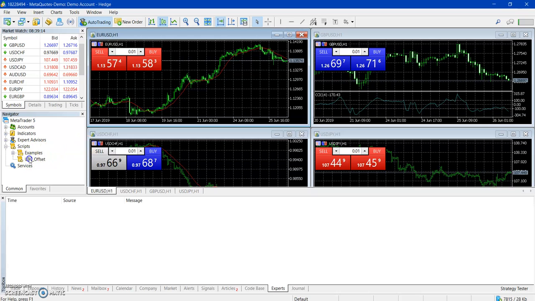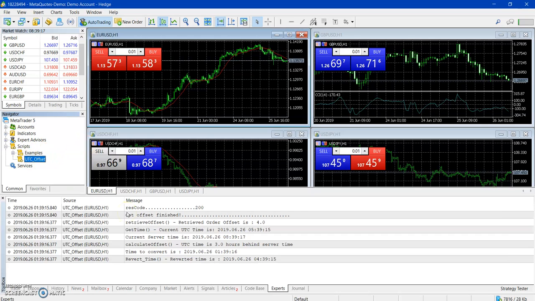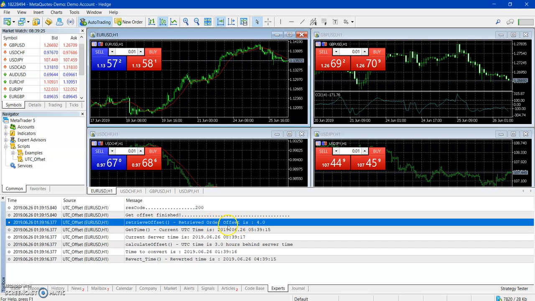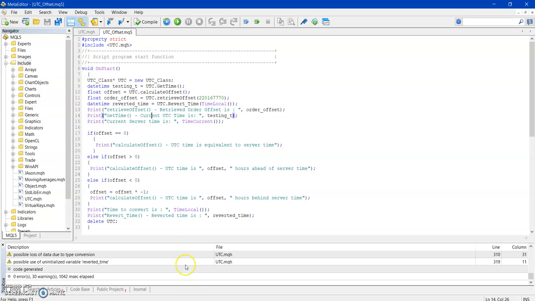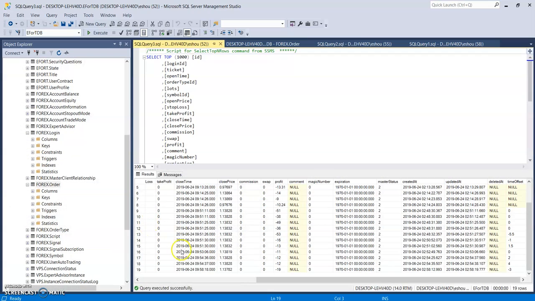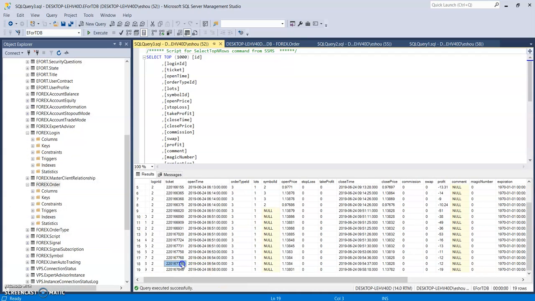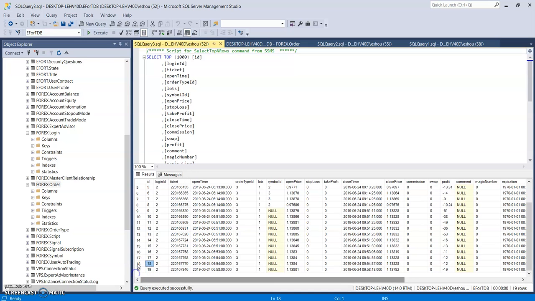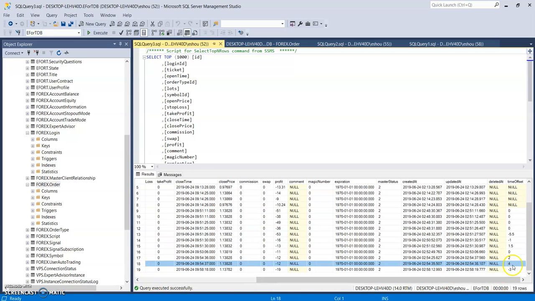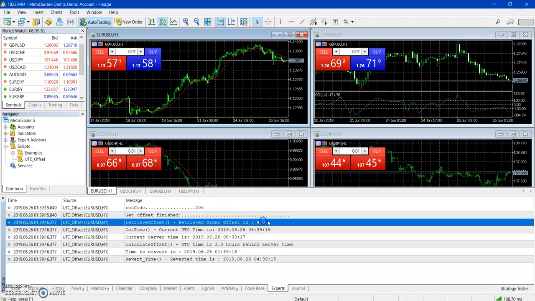And then here's our testing, and we can see that being tested over here. In this test, it'll have the name and then what the function's doing. So retrieve offset. The retrieved order offset is 4. And that is corresponding, if you see here, I have this specific order, 7770 at the end. And in our database, we have order 7770. Let me highlight the whole thing. And over here you can see that it corresponds to an offset of 4.